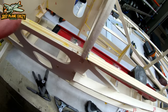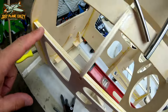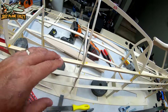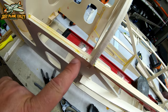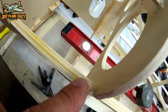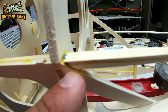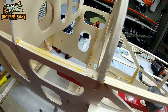This stringer here — this longeron — has got to go in. This is hard pine, essentially. Because the sheeting of the ply comes up on the side, you've got to notch this out right here to create a 3mm to 4mm difference. You've got to rip that out. Then you have to angle it here — not only is it angled this way, then it angles that way to get a nice fit.